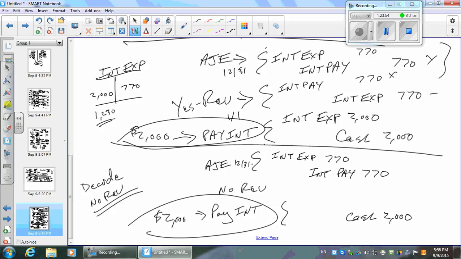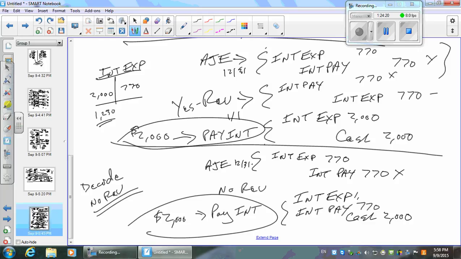What are you going to debit? What are we paying off? Interest expense is part of it. That's this year's interest. What else are we paying off, though? It's still on the books. We're going to get rid of it. Interest payable. How much of that 2,000 was to pay off last time's payable? 770, right? And it now goes to 0, doesn't it? Where we want it. What are we going to have in interest expense, everybody?